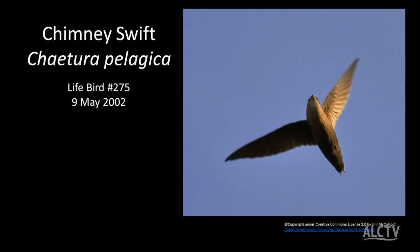Chimney swifts — you usually see chimney swifts in the air, which is why I showed you one in the air. What do they look like? Cigars with wings. When you look up and you just see a cigar with quickly flapping wings, usually at dusk, that's a chimney swift. The body is about that big — they're little.